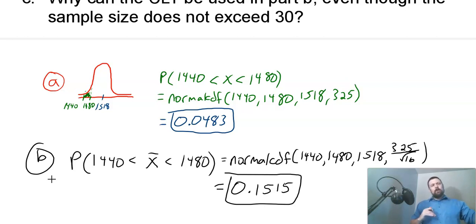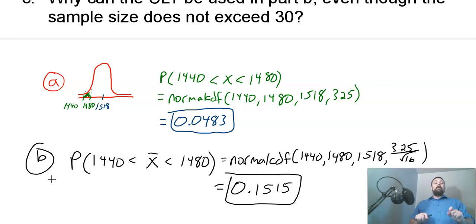So I mentioned earlier in the video that normally in part A, you get one probability, and in part B, you get a smaller probability. But that's because normally we're looking at the extreme, like going from one value all the way to the right or all the way to the left. This one, we're kind of looking at a narrow band. And to have an individual fall in that narrow band is unlikely because it's pretty narrow. But to have the average fall in that narrow band when it's so close to the mean is actually more likely than an individual falling into that narrow band. So again, my intuition, I wouldn't have maybe expected that, but that is what the numbers bear out.